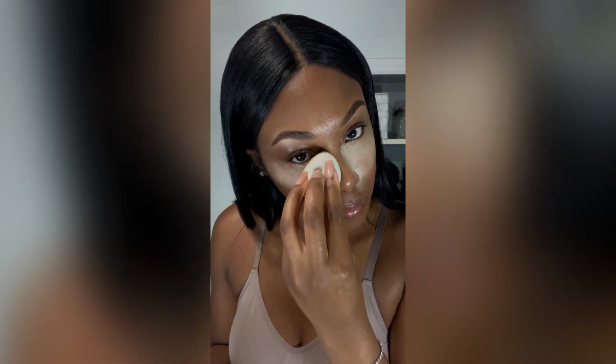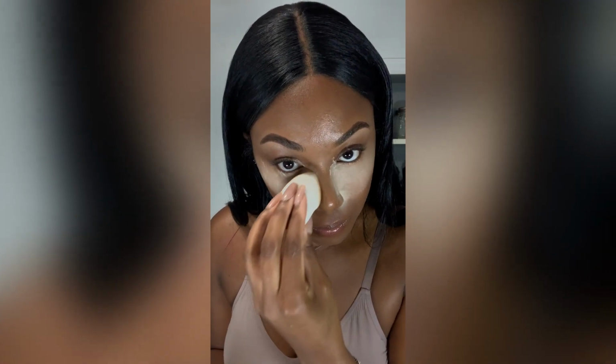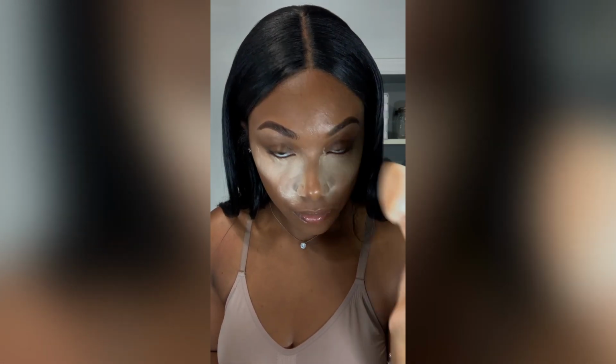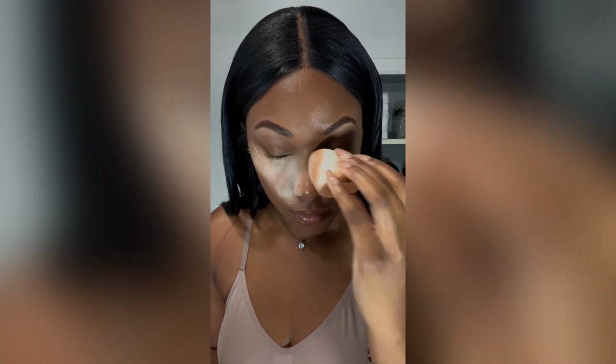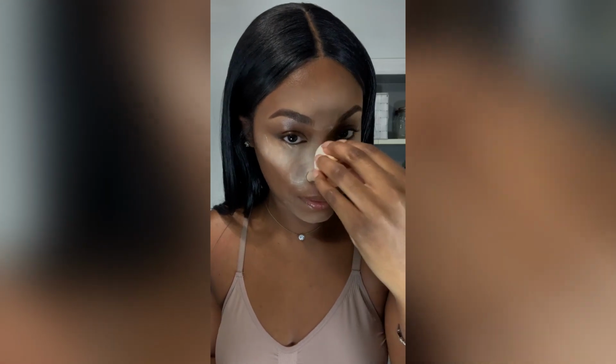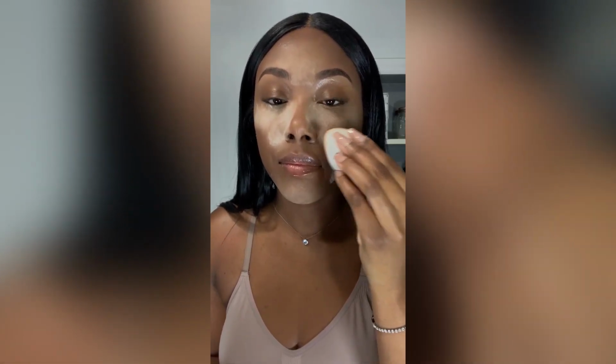And like I've been saying this entire time, even with the setting powder, I keep the powder under the eye. I do not bring it high upwards on the cheekbone. I like to keep everything towards the center of my face. And you'll notice that I don't set my entire face. That's because this powder does make the shade of my foundation and everything a little bit lighter, so I tend to only set with this powder in the lighter parts of my face, and the rest of my face I'm actually going to go over with contour and bronzer, so I don't have to use the translucent setting powder in the other areas.